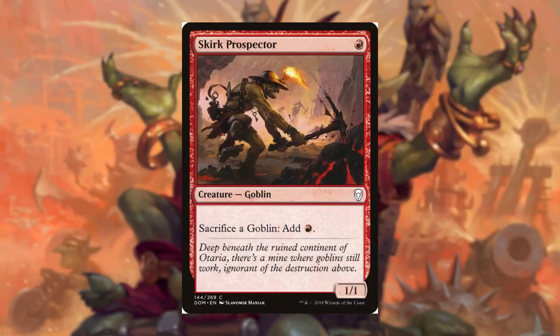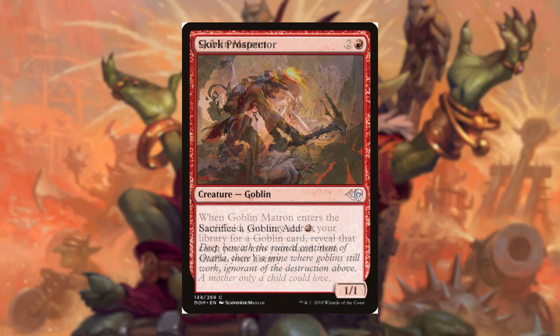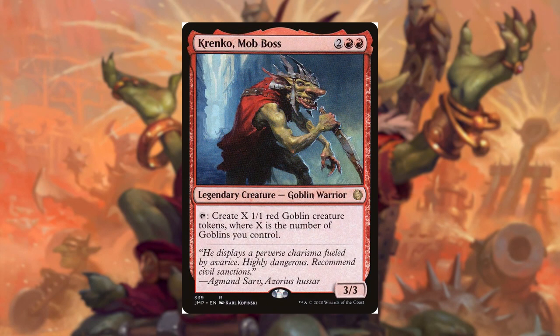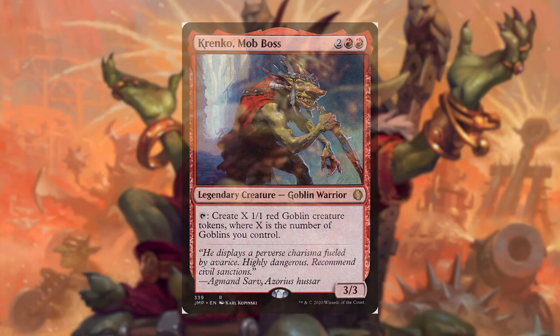Next we have Skirk Prospector. With all the goblins in the world, we can get a huge amount of mana from this goblin, Goblin Matron. This gets us any goblin to our hand, which could be Krenko Mob Boss. Such an amazing goblin, we make an absurd amount of tokens with him and easily overwhelm our opponent.